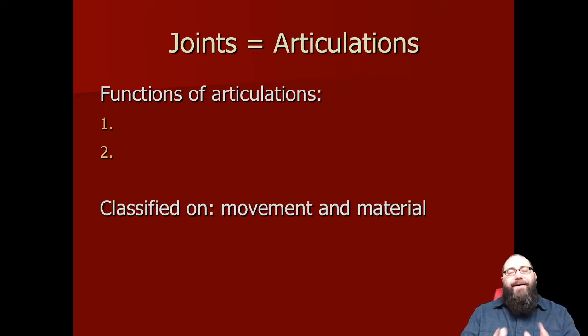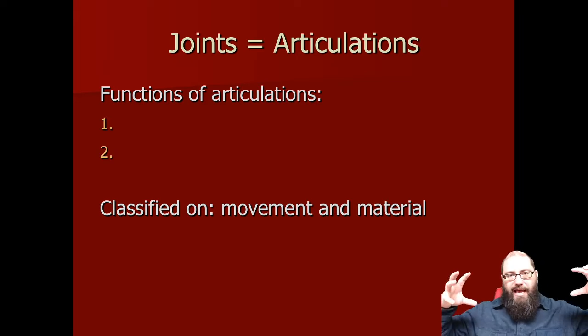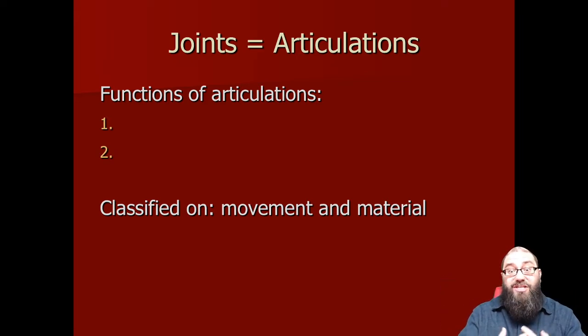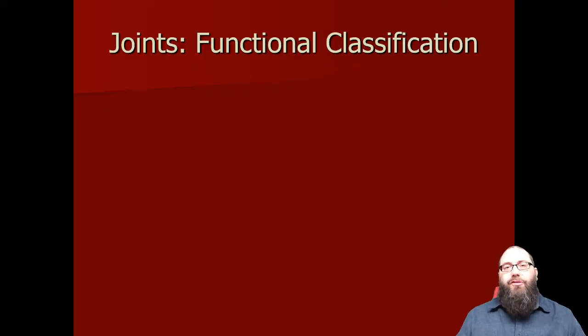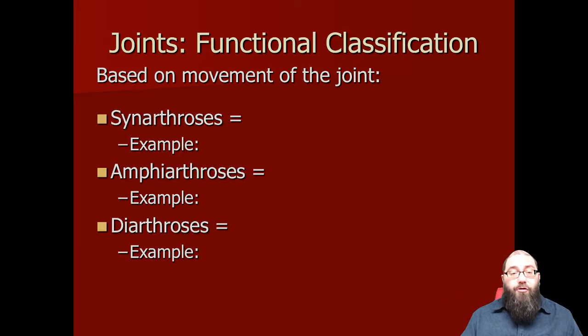So, functions of joints, or functions of articulations: movement and stability. Now, we classify our joints into two different major categories. We have scientists who didn't know how they wanted to do it, so one group wanted to base it on movement, and another group wanted to base the classification of joints on the elements that were used to hold them together, the material inside the joints. So the first one we're going to work on is a functional classification. Functional classification means we are basing it on movement. How does the joint move? We have three different categories: synarthritic, amphiarthritic, and diarthritic, okay?